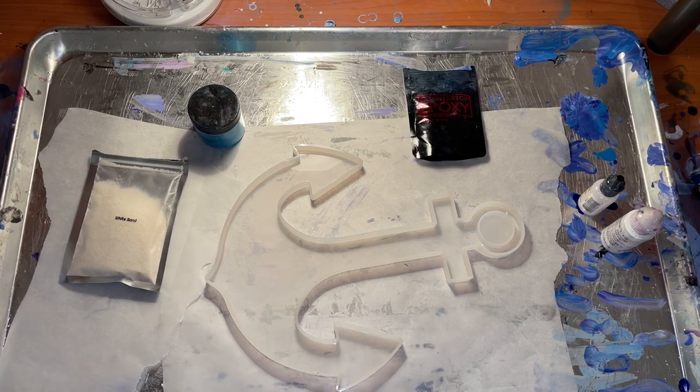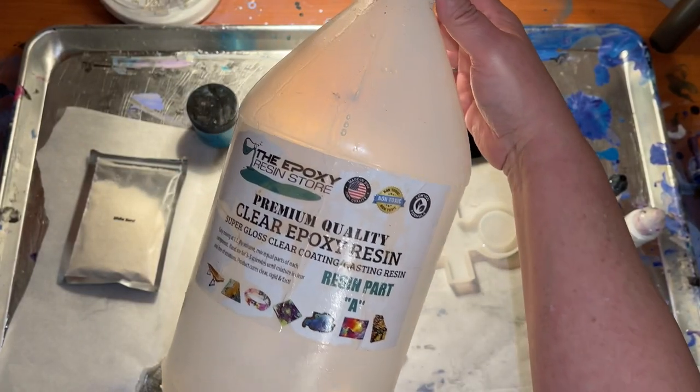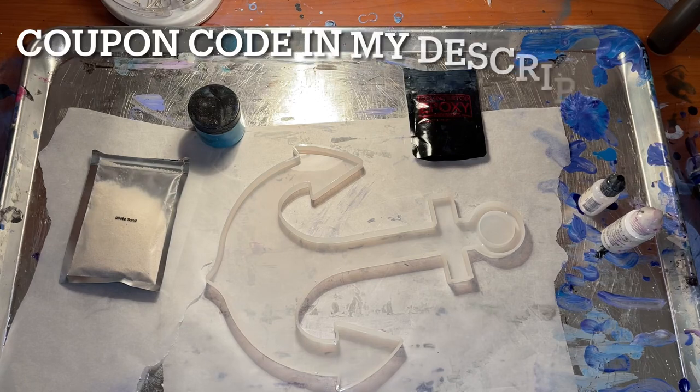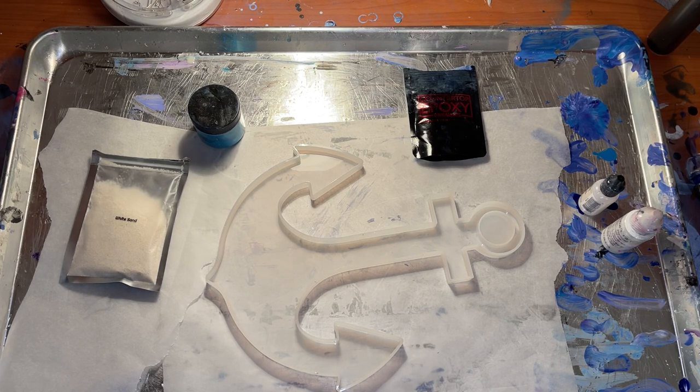And I'm using the premium quality clear epoxy resin from the epoxy resin store. And I like working with that, it looks real good. So, we will get started with the sand. I think I covered everything. And thanks for being here and for watching.